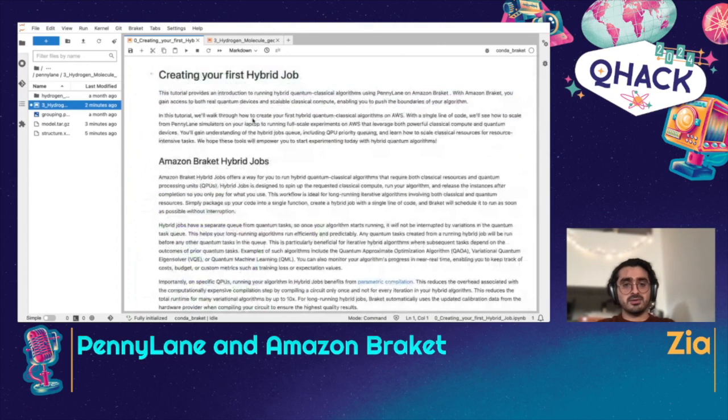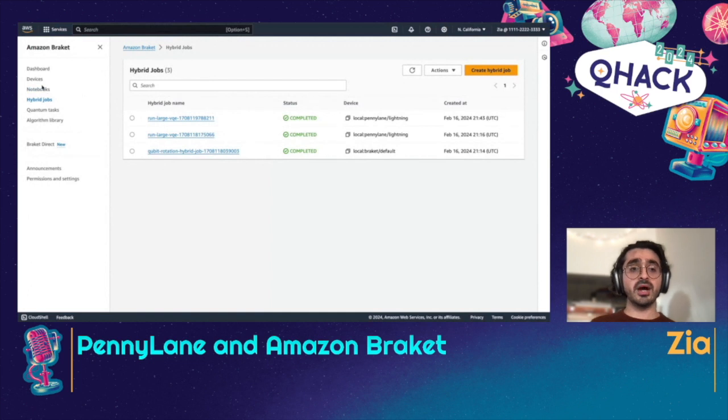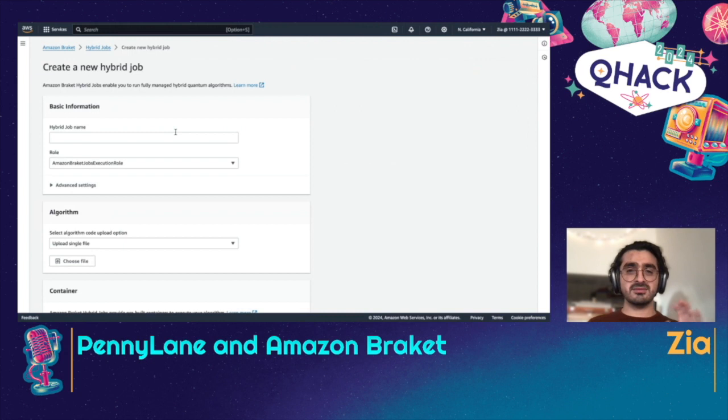Yeah, so a good way to think about hybrid jobs is, to what I was saying earlier, if you're trying to run a variational algorithm that needs some classical compute and some quantum compute, and you're worried, oh, hey, how do I do that orchestration? How does that work? Hybrid jobs does take care of that for you, similar to what you'd expect in your current experience. And not only can you do it programmatically through the Braket SDK, but you can also do it through our UI interface. So if you want to create a hybrid job, and let's say you don't want to mess around with notebooks, you can do this all through our UI.